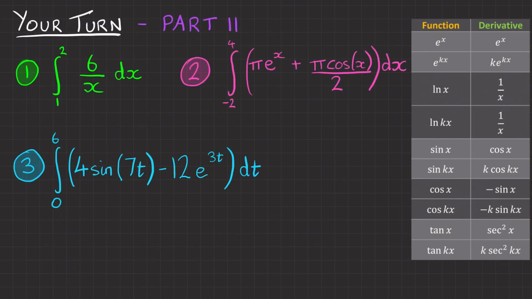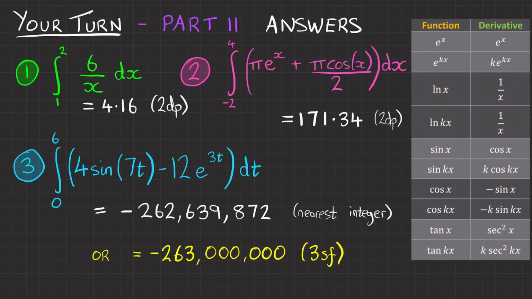3 questions for you to try now. Remember, take out the common coefficient of each question and then integrate as normal. Pause the video, resume when you're ready to see the answers. Here they are. If you want to see the answers to these worked out in detail, the link to the video of this is at the end of this video and in the description below.